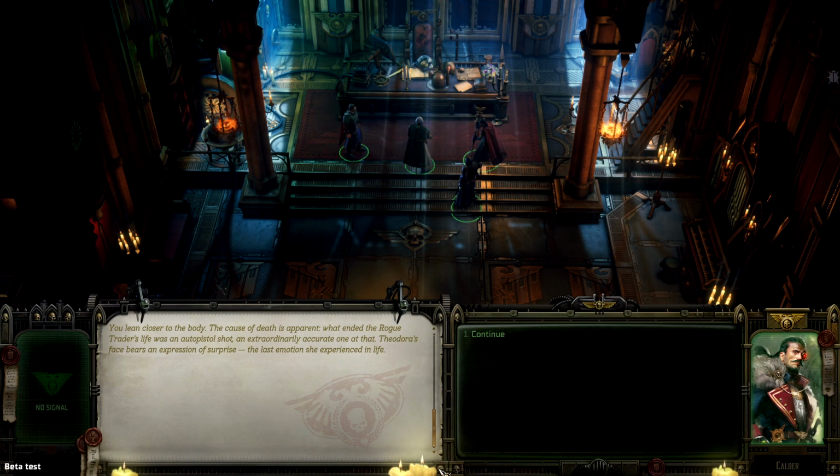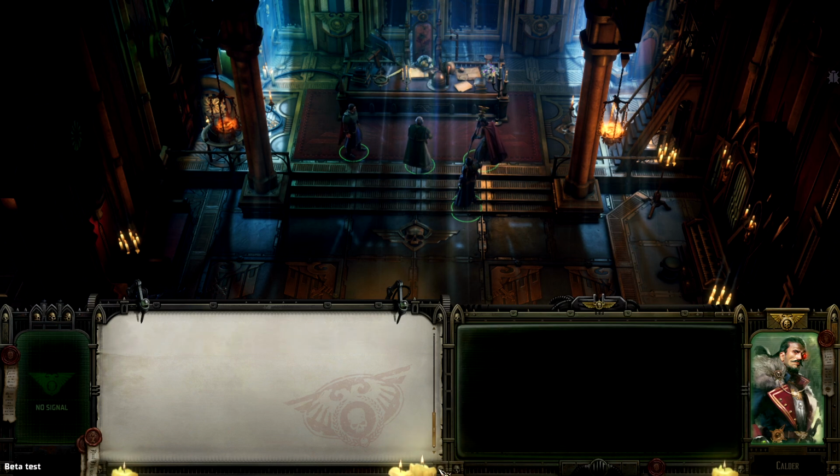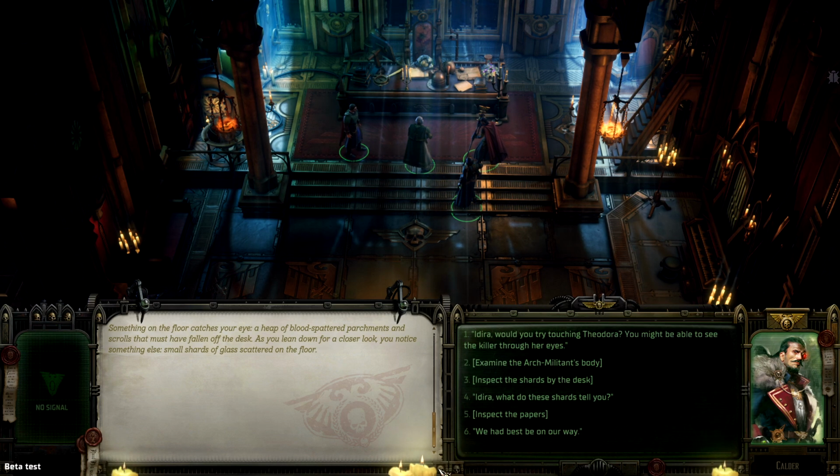The cause of death is apparent. What ended the rogue trader's life was an auto-pistol shot, an extraordinarily accurate one at that. Theodora's face bears an expression of surprise, the last emotion she experienced in life. Sitting on the floor, something catches your eye, a heap of blood-splattered parchments and scrolls that must have fallen off the desk. As you lean down for a closer look, you notice something else, small shards of glass scattered on the floor.